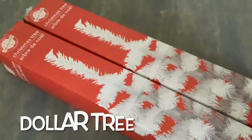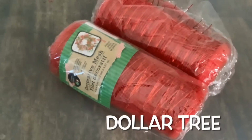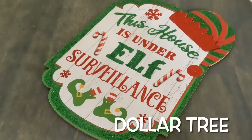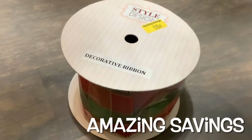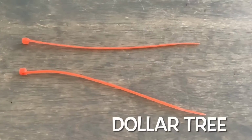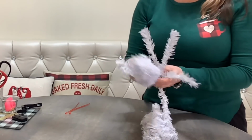We are going to use mostly Dollar Tree items: 2 Dollar Tree Christmas trees, 1 roll of Dollar Tree DECO mesh, 1 cute elf sign, and some color coordinating ribbons. I'm using what I have on hand. And we're gonna also need 2 zip ties. We are going to start off with fluffing up the Christmas trees.